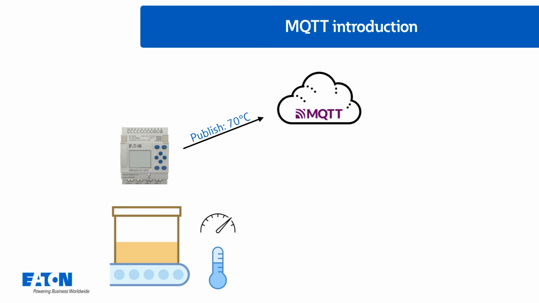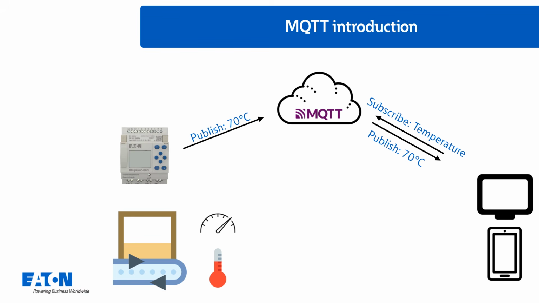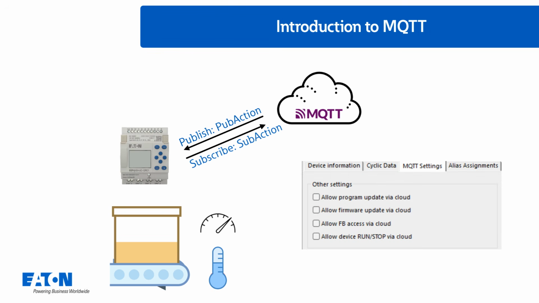For example, the controller sends the information conveyor belt running or motor is too warm. This information is published via the broker to all subscribers of the relevant topic. Another easyE4 can then subscribe to this data and process it further. In addition, the action topics are available. This then makes functions such as a program update or starting and stopping via MQTT possible. The key thing is, the easyE4 remains a controller. MQTT ensures that its information is distributed easily, flexibly, and cleanly.